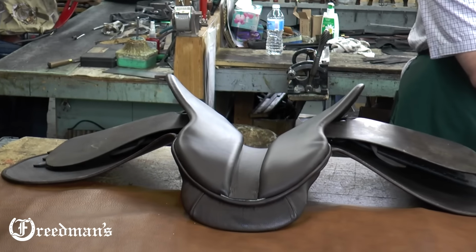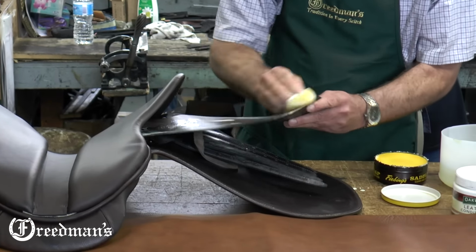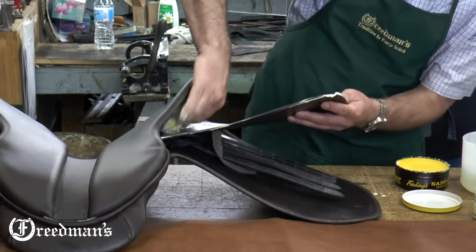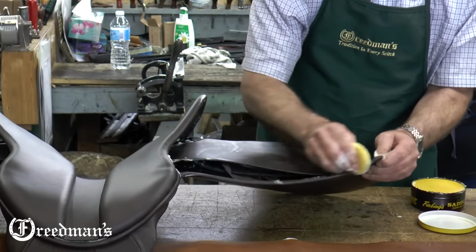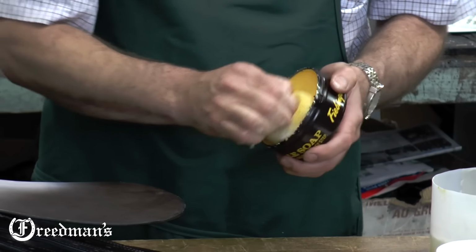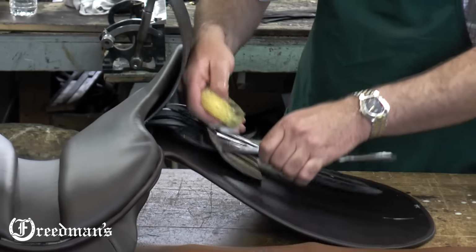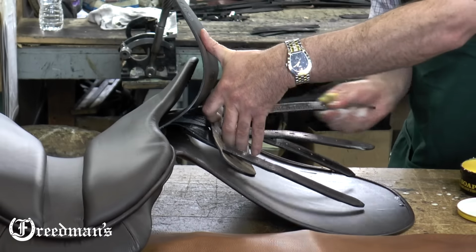So I got these panels nice and clean, wiped off. Now I can continue with the buckle pads or the buckle flaps, billet flaps. Make sure you get everything underneath. And I'm just trying to scrape away here all of the grime that is on the edges of the saddle where it's come in contact with the horse and the horse has sweated. We get a little bit more soap. And you can soap up your billets, making sure you get all of the dirt off of them.